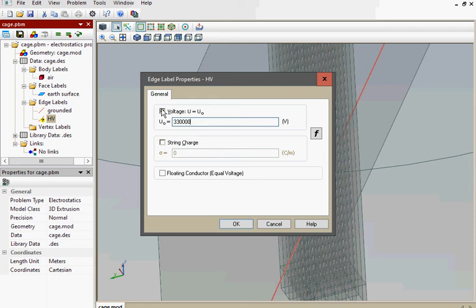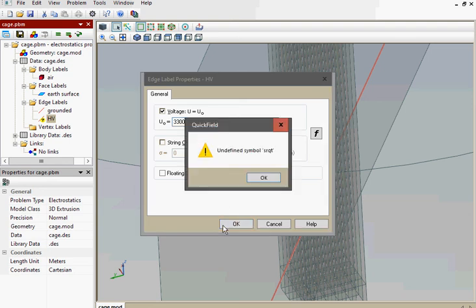In fact, this is line to line voltage. The line to ground is divided by square root of 3. The peak value of the AC voltage is square root of 2 times more. As you see, QuickField allows you to specify some parameters as functions, and you can use x, y, z coordinates in the functions as well.